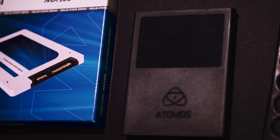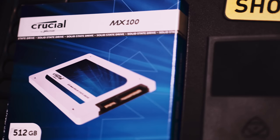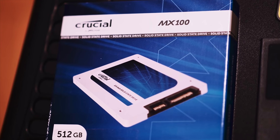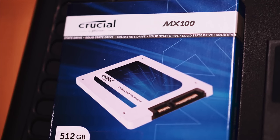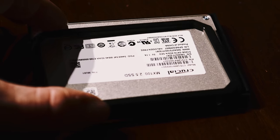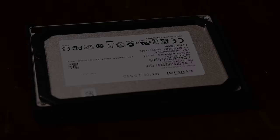At that, Atomos does have a tentative official list of supported solid-state drives, and there's a whole bunch of SanDisk disciples saying that's the only thing you should get, but the Crucial works fine for me, and it's just a matter of collecting data from the net. But you may need a spacer to make it fit into the caddy tight.